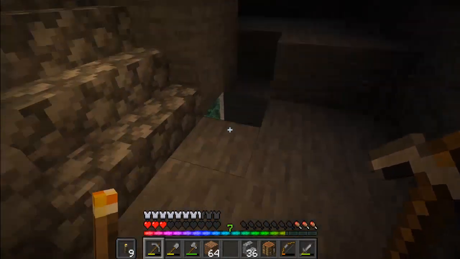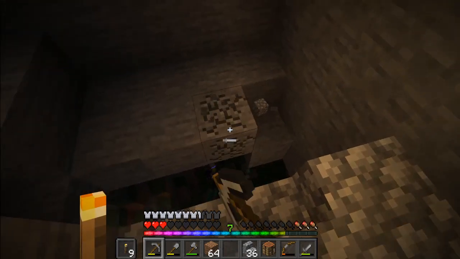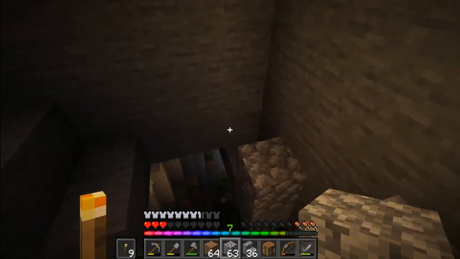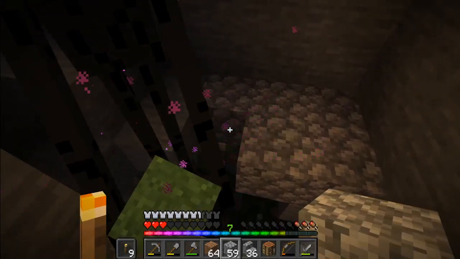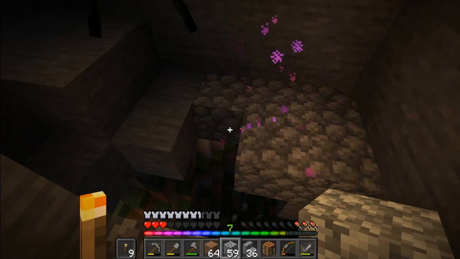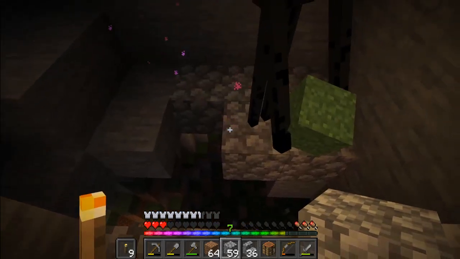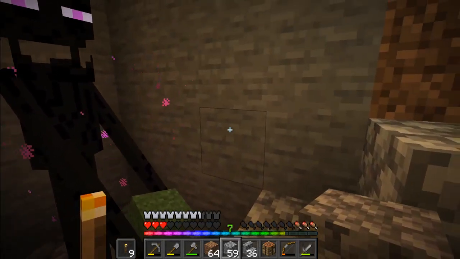And then this is all supposed to be cobblestone here. Oh, hi. Did I anger you? I apologize. What do I do? I don't know what to do here. Apparently I accidentally angered the Enderman.